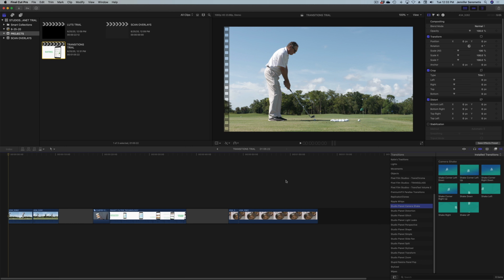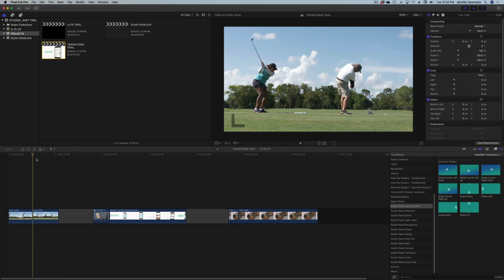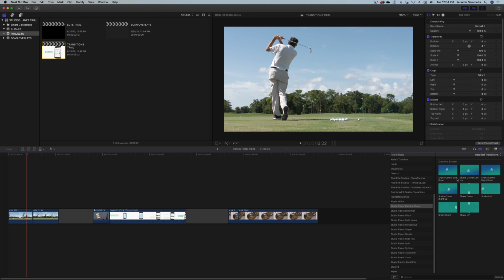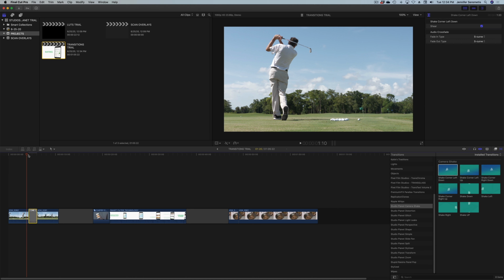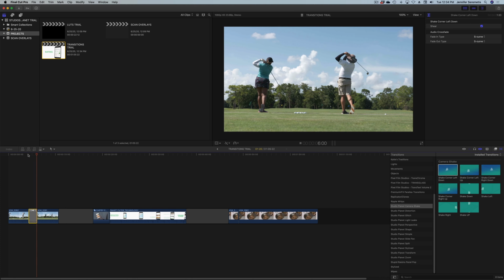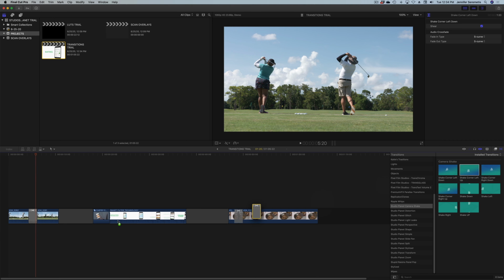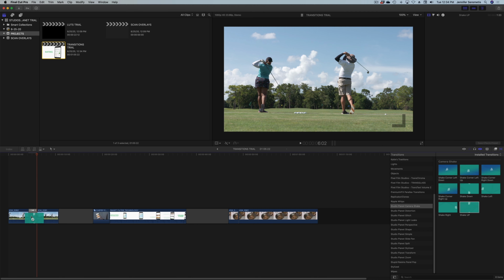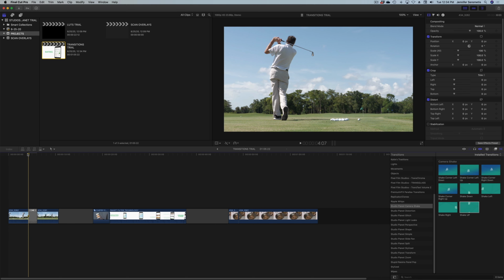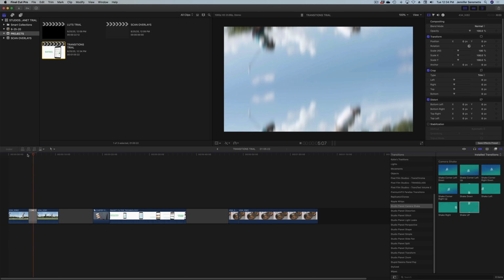The first thing I've got set up here in my project is a couple of golfing shots that I took. I haven't even color corrected them. It's something I shot really recently. And I just want to throw in some transitions and show you what we're talking about here. These are just drag and drop transitions, and we'll let it render real quick and play it back. These first camera shake groups are the moves you've seen a lot. These are pretty popular. They go in different directions. There you go. So there are about 8 of them in that folder.